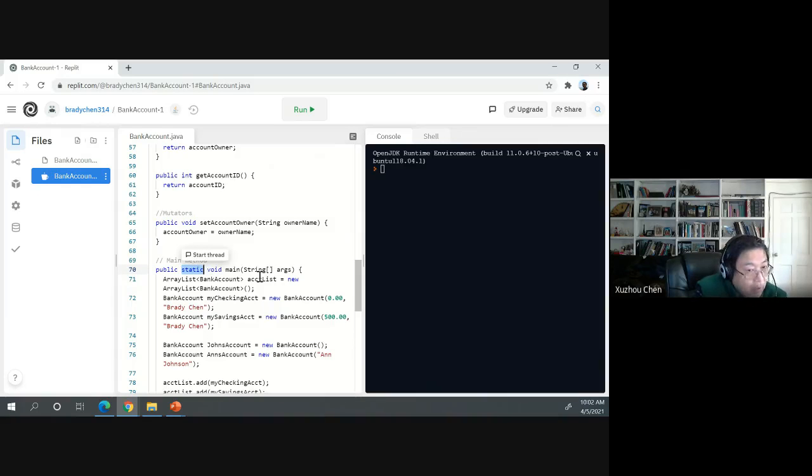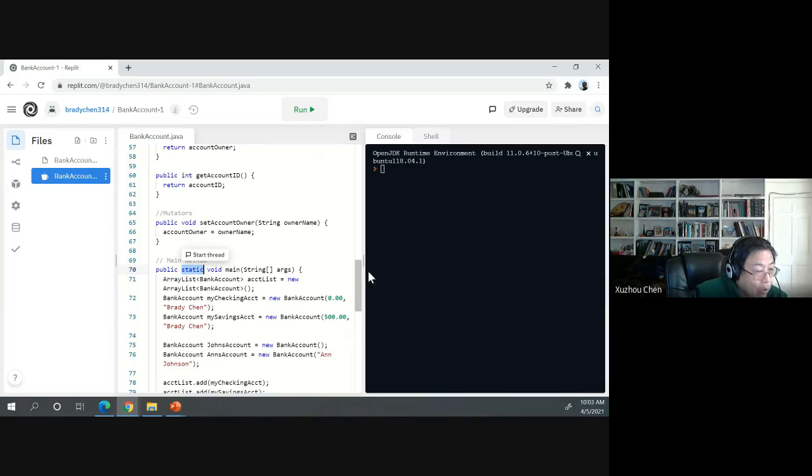So that's something we can talk about a little bit later. Okay, the static method basically defines a method which does not belong to the class. Okay, it's not a member method of the class. It's actually independent of the class.